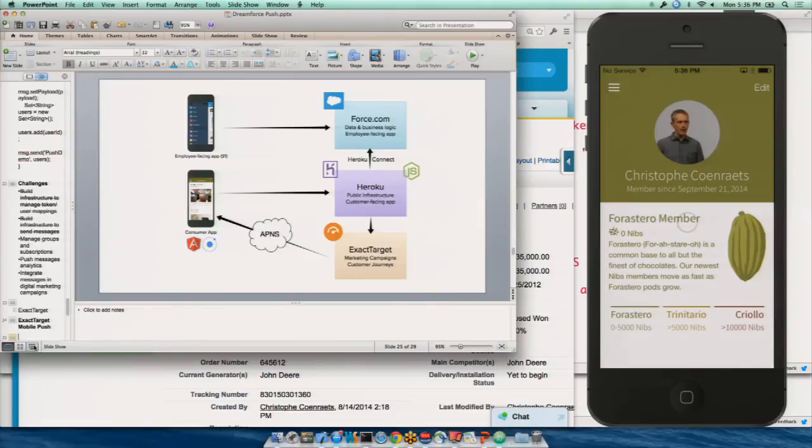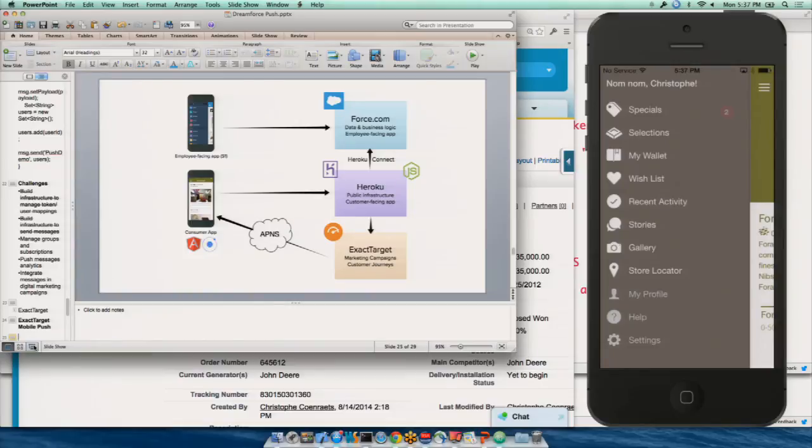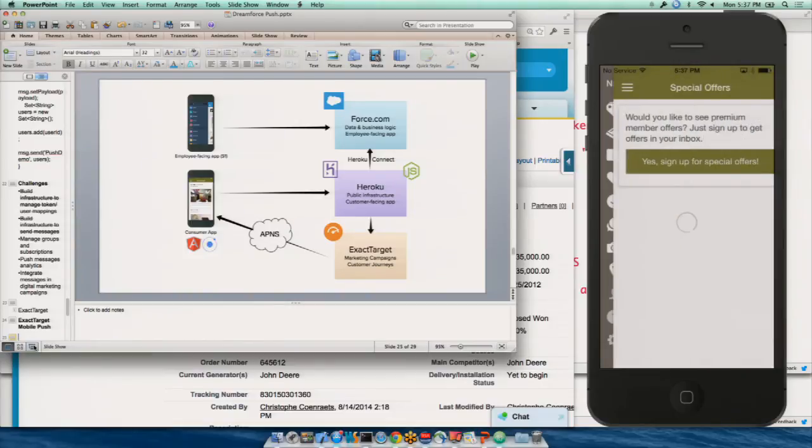Okay, so this is an application, again, built as a hybrid app with Cordova. The server side of the application is deployed in Heroku, but all the data actually comes from Salesforce. So you'll see in a second that I will show you the specials, or essentially offers.